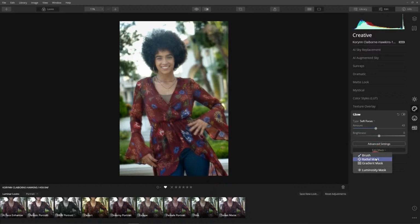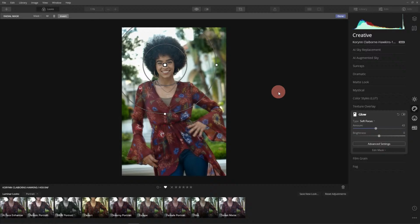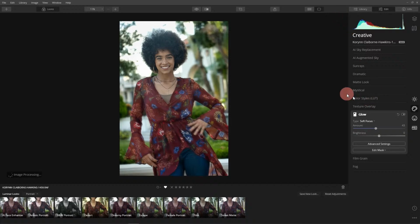So under the Edit Mask, Radial Mask, I just want to blend it in here. Oh, I like that. Let's show the mask. Good, look at that. So I'm able to bring it in and done. Great. So look what it did, I love what it's doing. Watch this. Before, after. So it's that little extra that's bringing life to her outfit and is softly glowing or soft focus on the edges all the way through. And let's see, one more time, before and after, good.